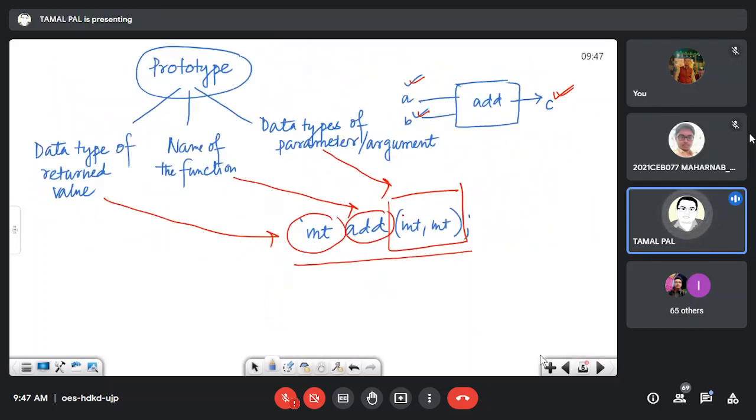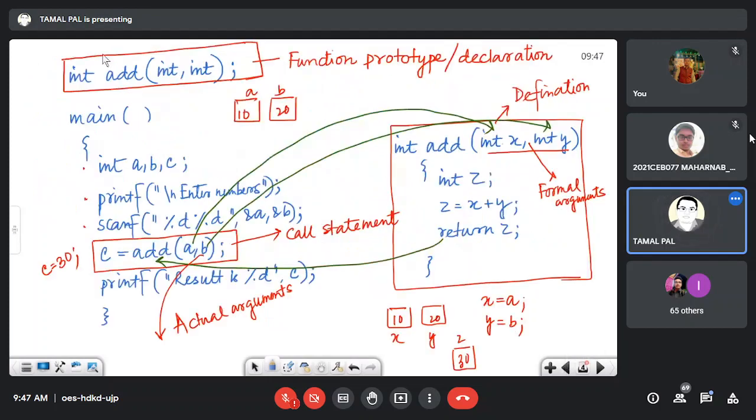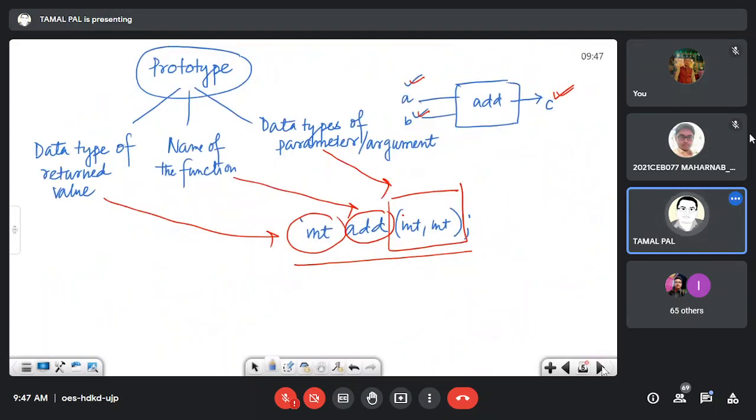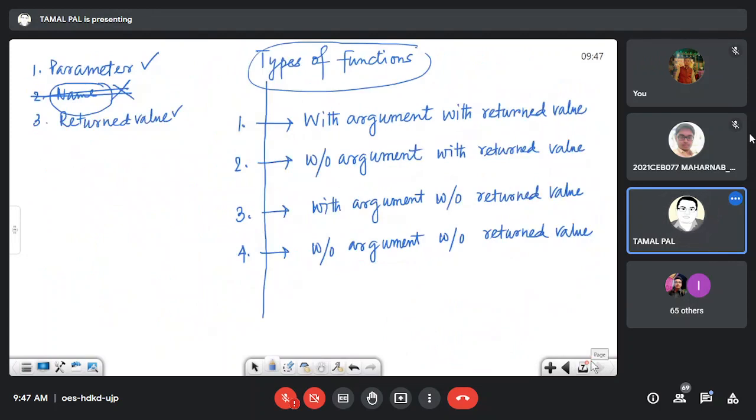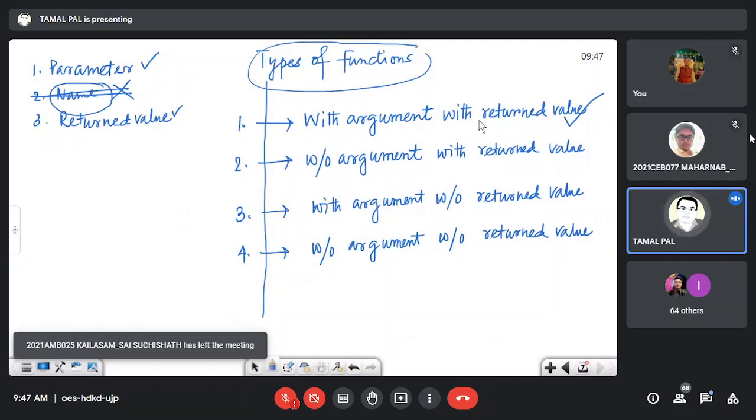This is the ideal scenario of function. That means function has some arguments and function is returning value. Okay. So this first case I have discussed already.